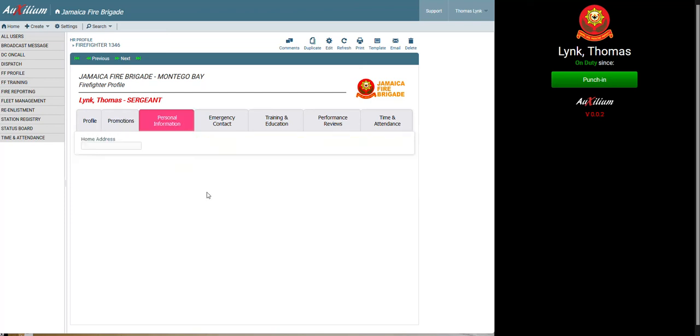So from there, you can go to personal information. The personal information, again, I don't have a lot here. I'm not sure what personal information you're collecting, but you can collect everything that's needed in here on this particular employee. And adding those extra fields takes nothing more than a couple of minutes. Address, phone numbers, next of kin, family members, health plans, insurance numbers, anything like that you would want in that personal information.